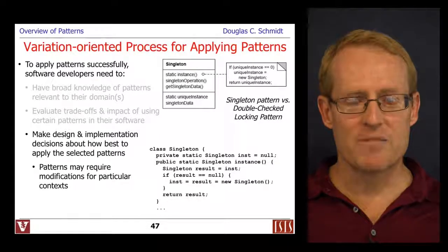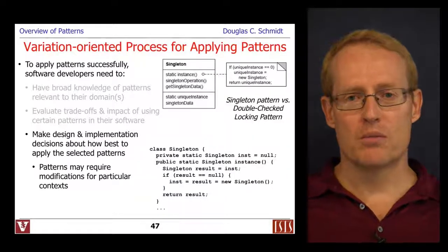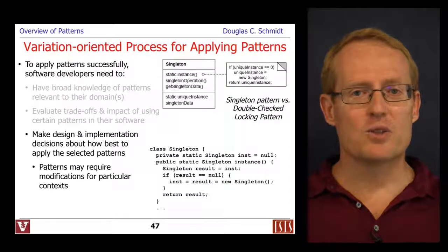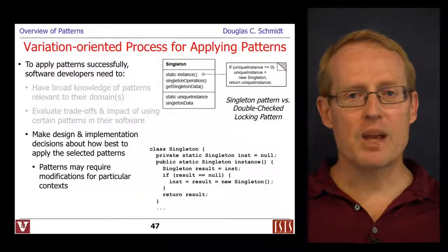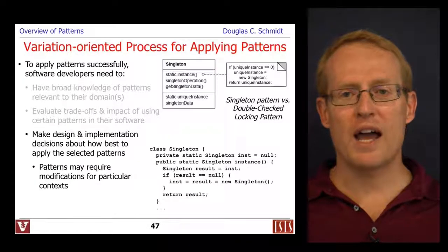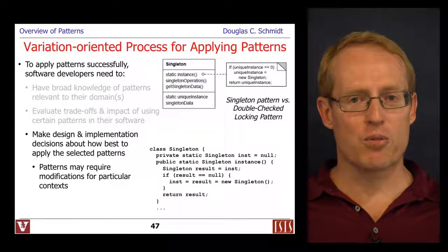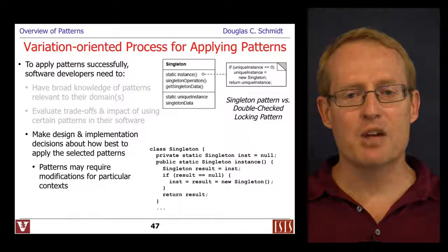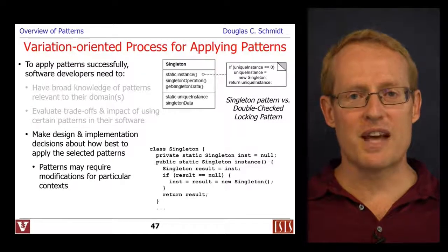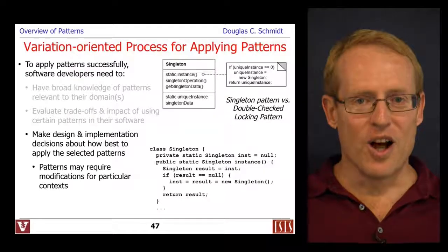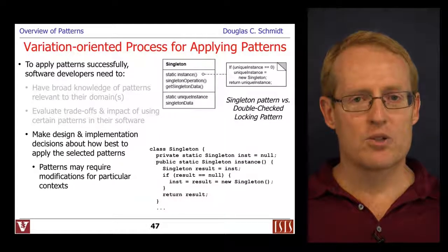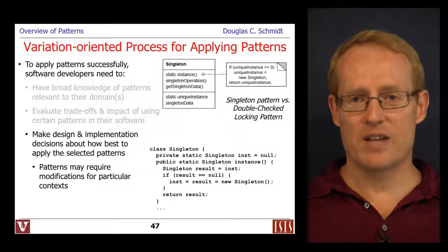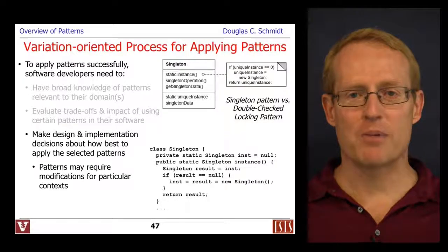I discovered this the hard way when I was working in the mid-90s on a project. I was using singleton, and I had a 20 CPU multiprocessor machine. And I was discovering that my programs were crashing in random ways. Well, it turned out there was a problem with singleton. If you try to apply the classic singleton pattern in a multi-threaded environment with multiple threads that can run in parallel, multiple threads at the same time can all come in, discover the singleton has not been initialized yet, and they'll all end up calling the constructor and making lots of extra garbage objects, only one of which will be returned. And there are actually other subtleties related to caching and so on that are problematic as well.